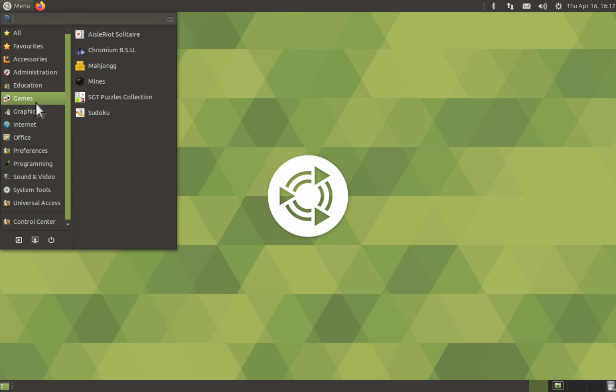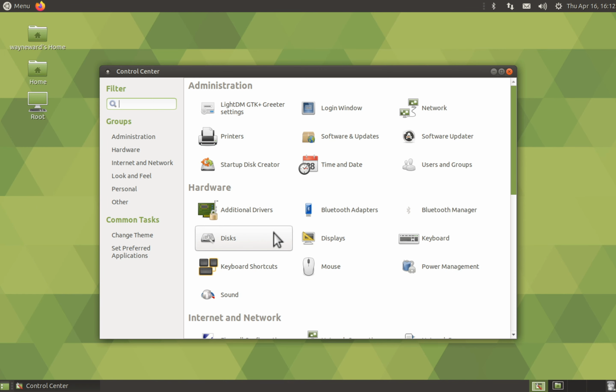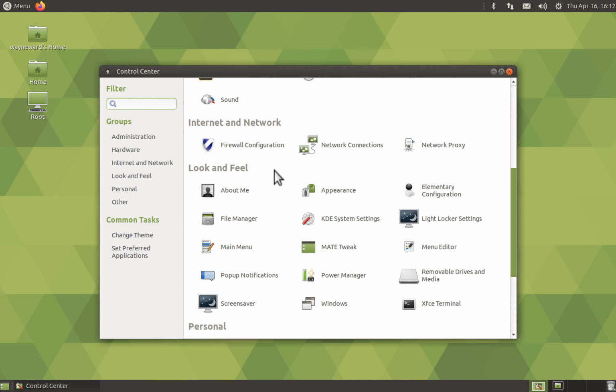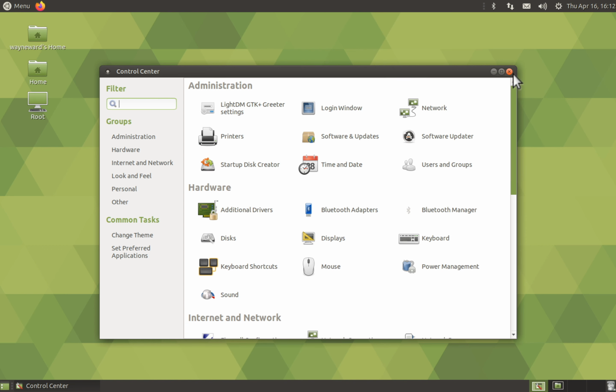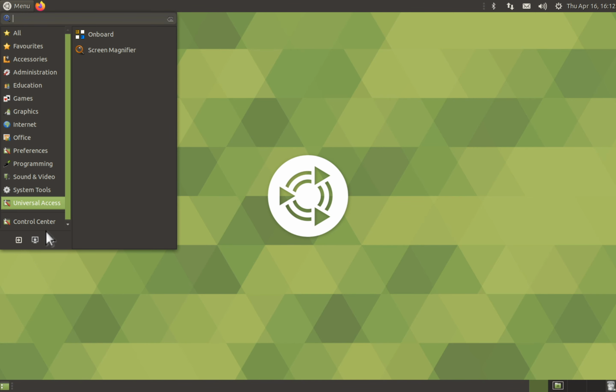But the menu is quite good. It's quite a well organized programming office. The control center is lovely. You can have printers, additional drivers, Bluetooth adapters, keyboards, your network. You've got firewall configuration built into it. I mean, wow, what a great desktop! And that's so lightweight. Okay, so then I'm going to move us on to its upgrade, if you will.